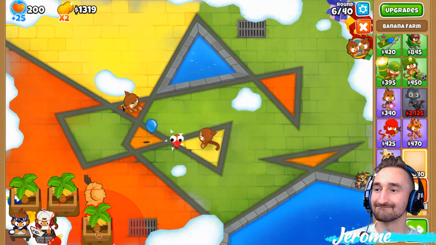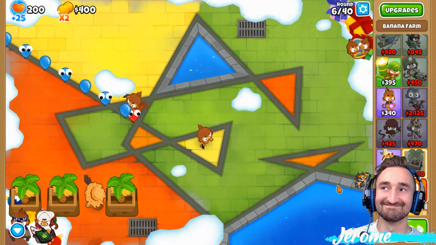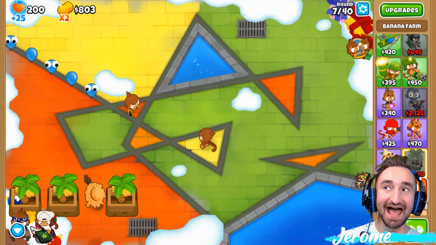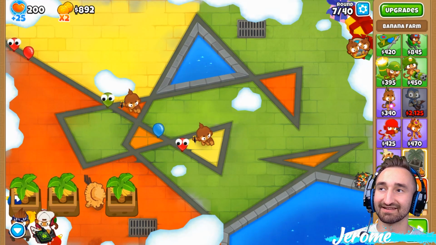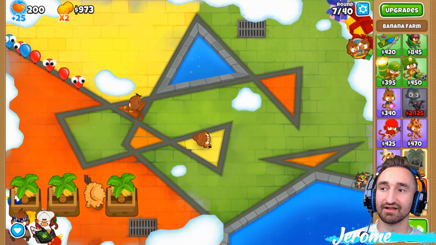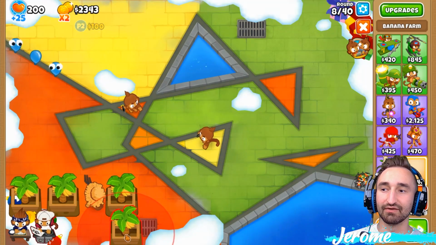If you can just get, you don't want multiple banana farms. One banana farm and you want to cross path it for a 4-2-3. Banana farm, Jerome. This is one not a banana farm. We need one, millions of dollars. And if you're messing everything up at the start, you're literally making it take an extra like 20 rounds. Like unironically, Jerome. Okay. So one banana farm.